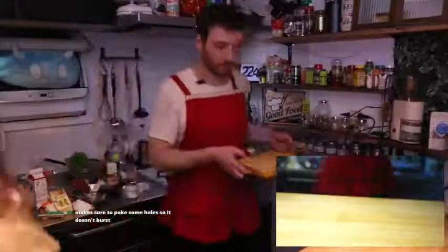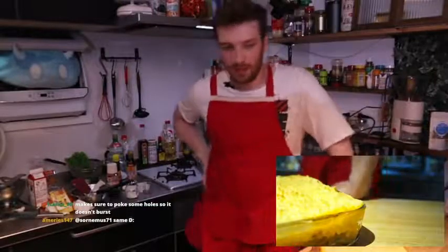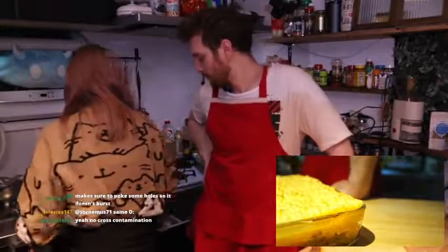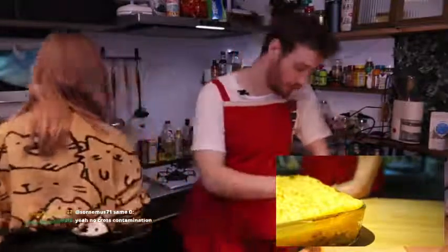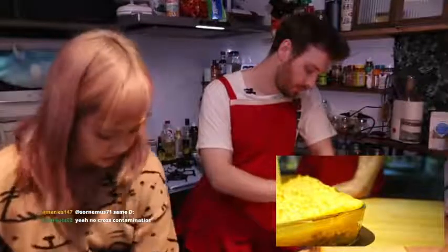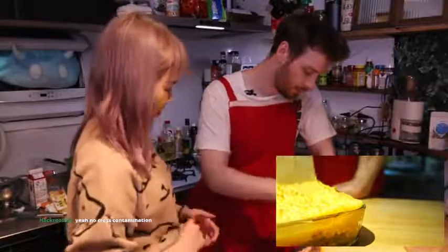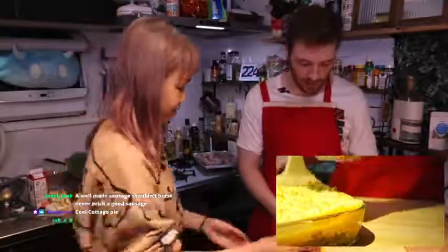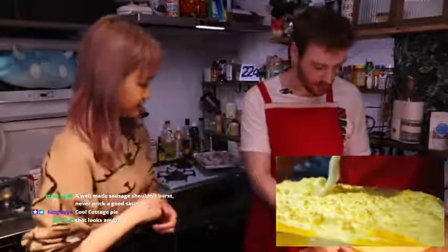Okay. There we go. Now, we can take this thing. That's a cut. A square. Yeah. Onto this lovely plate. That's fine. It's okay. It doesn't have to be pretty. No? Yeah. It's still hot, too hot to handle.